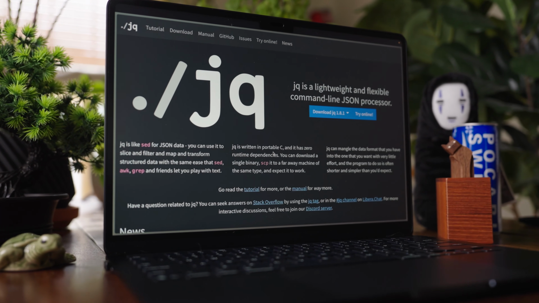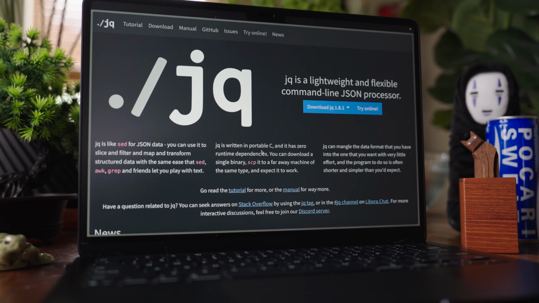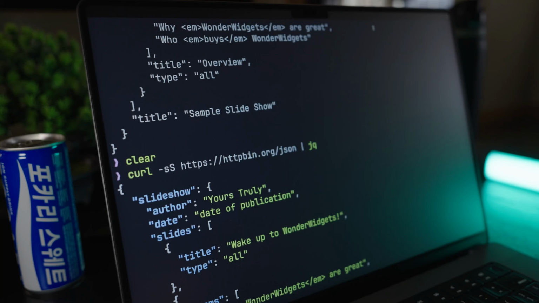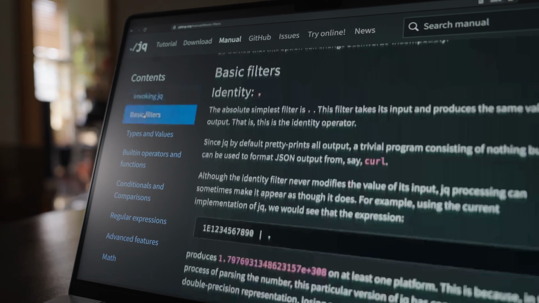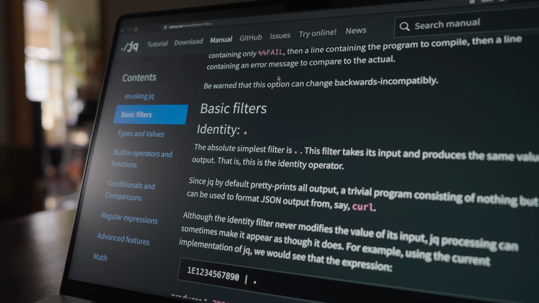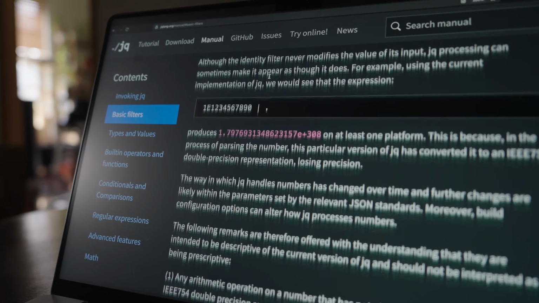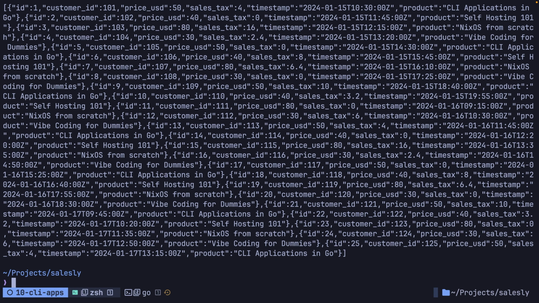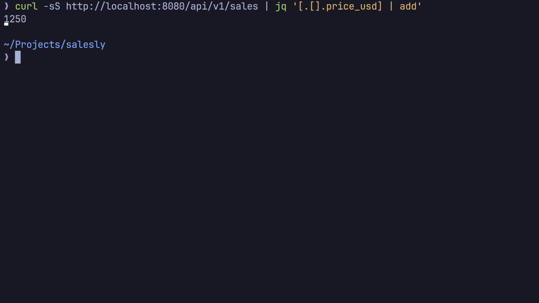Next up, we have jq, which I feel is pretty much a staple for any backend or full stack developer. If you're not too sure what jq is, it's effectively a tool to make working with JSON data way more effective. By default, it'll automatically format any JSON that you pass in via standard input, making it easier to read. However, this only really scratches the surface of what you can do. This is because, by making use of jq filters, you can both pull out values from the JSON data and perform transformations on them. For example, here I have an API that returns a list of sales in JSON. By using jq with the following filter, I can aggregate the total value of these sales into a single result.